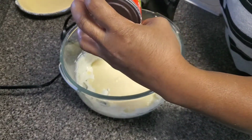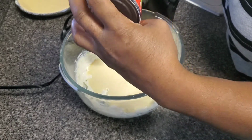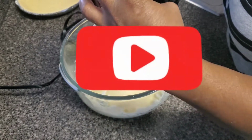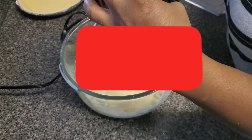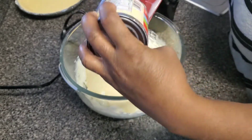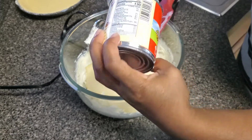And if you want to double this recipe to make more than one pie, you just double everything neatly. The only thing about this pie that I don't like is it's messy. Other than that, it's delicious.